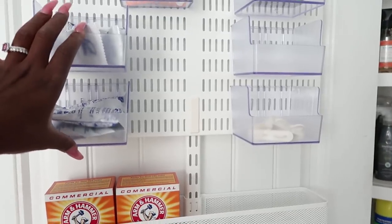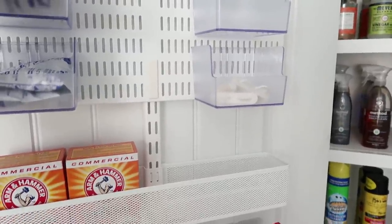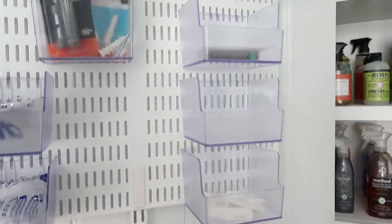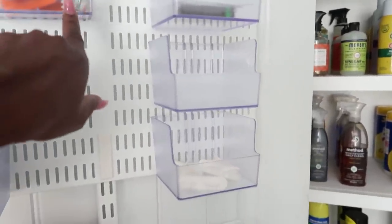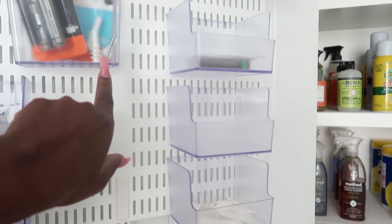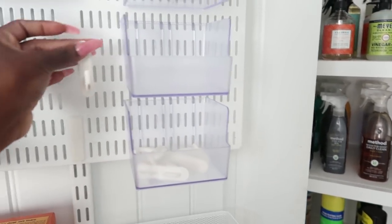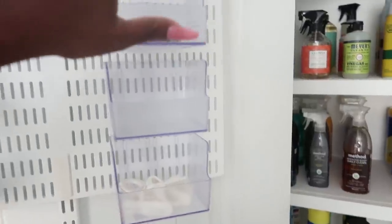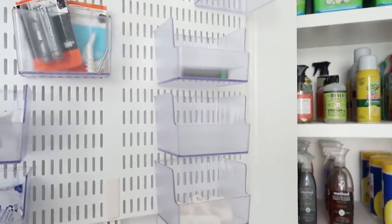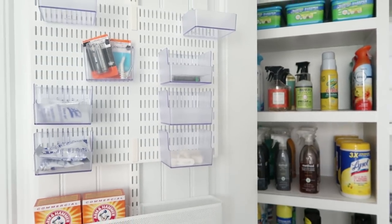These are items right here that I use for the toilet, the little small gel clickets that you use in the toilets. I have my screws if I'm doing any sort of project, the 100-pound, 70, and then these are the 50-pound ones here. And then I have the clips that also go here if I need to hook something onto the wall. And then here I have a few more nails, and I'm going to fill these up with other things too. It's just I haven't gone shopping for it yet. When I do fill it, I'll let you guys know.